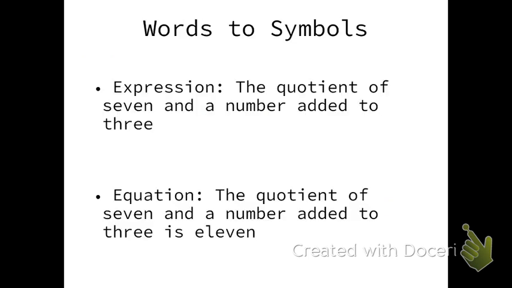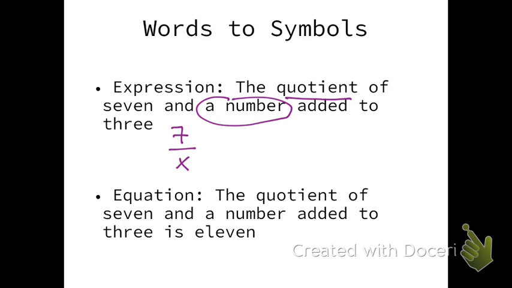All right, and moving on, next we want to practice taking these expressions and equations that are written as words, and we want to turn them into symbols. So for this first one, we've got the quotient. Remember from our warm-up that quotient means division. So the quotient of 7 and a number. The order that you see these things is going to tell you which number is your numerator and which number is your denominator. So the quotient of 7 and a number.